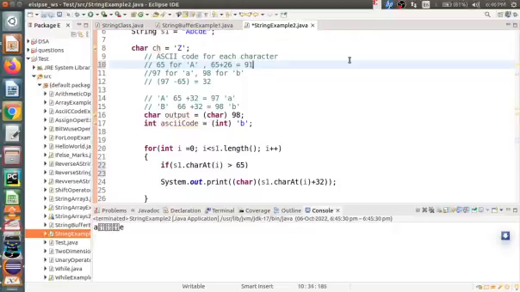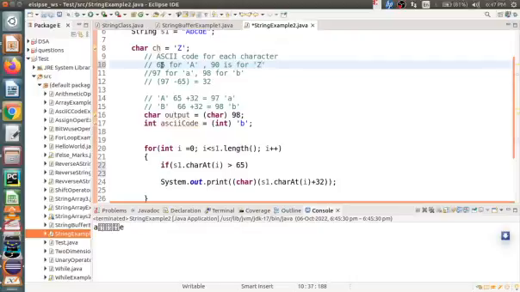So this will be 90. 90 is for Z. So I can check the range: if the character's ASCII code is between 65 and 90, then I will use this method.